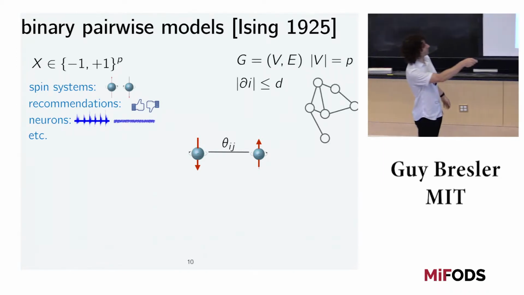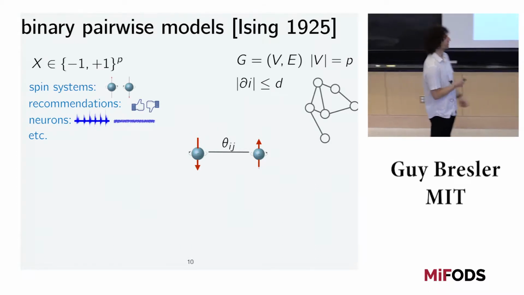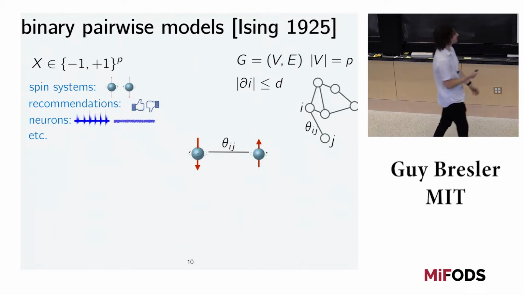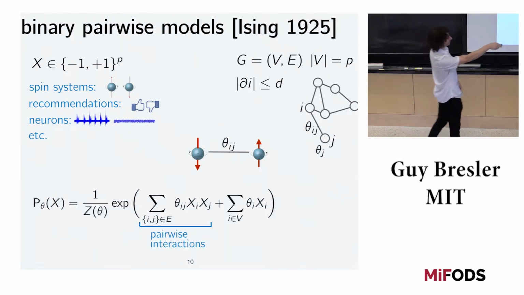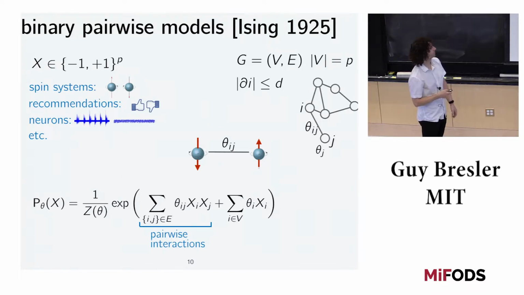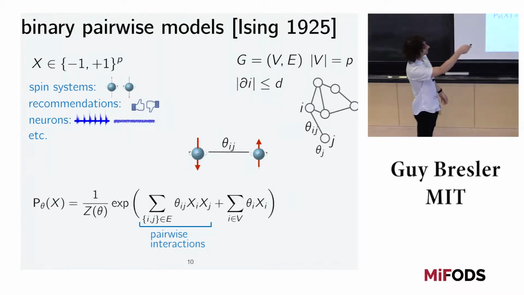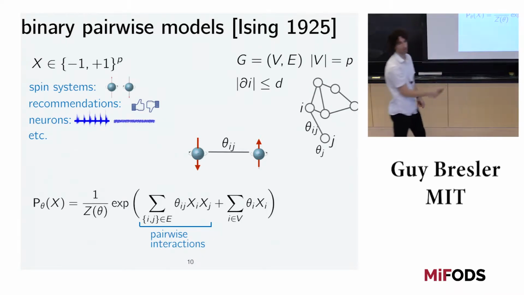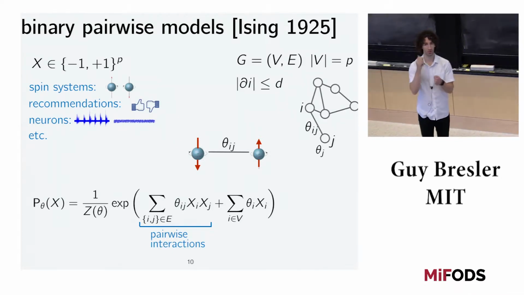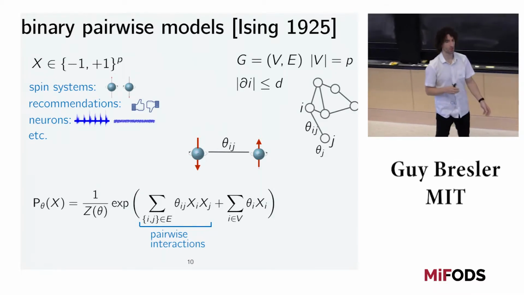Now, from these local interactions that describe how things agree locally, one describes a probability distribution over an entire collection of variables, as I've described. And concretely, the distribution is written like this. And this is also called a Gibbs measure. But don't worry about the name if you haven't heard about it. And specifically for Ising models, the interactions are pairwise. So that means a given variable decides whether to be plus or minus by separately aggregating the information from each of its neighbors as opposed to jointly looking at all of its neighbors at once.